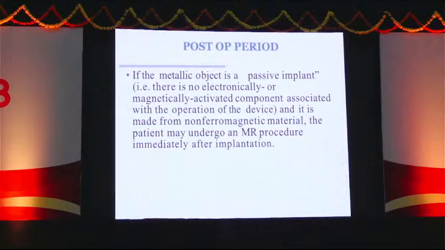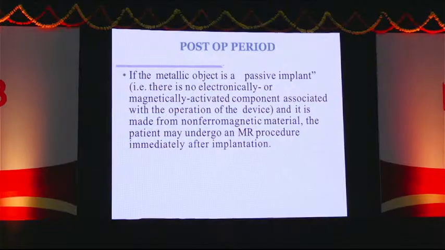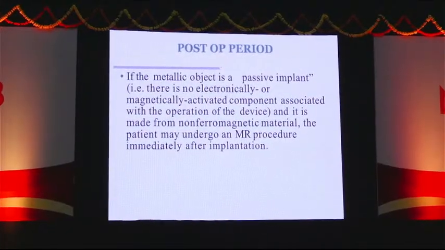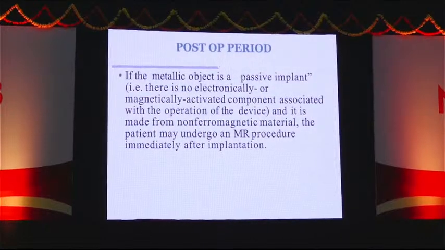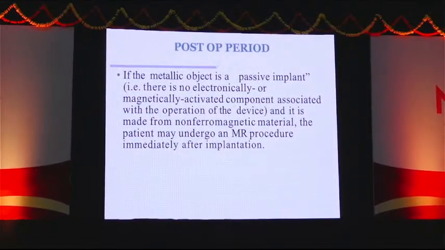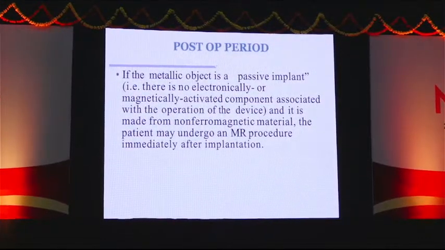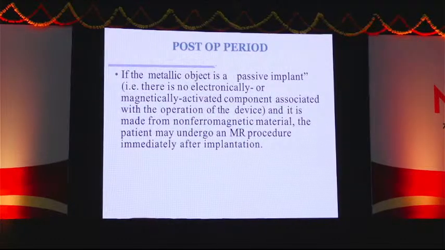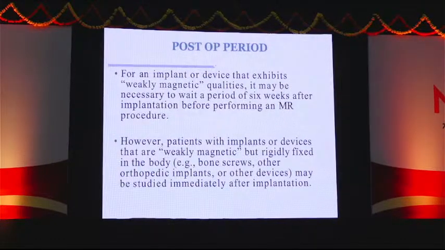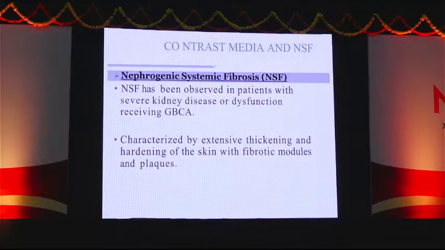Post-op period. If the metallic object is a passive implant, that is, there is no electronically or magnetically activated component associated with the operation of the device, and it is made from non-ferromagnetic material, the patient may undergo an MR procedure immediately after implantation. For an implant that exhibits weakly magnetic qualities, it may be necessary to wait a period of 6 weeks after implantation before performing an MR procedure. However, patients with implants that are weakly magnetic but rigidly fixed in the body may be studied immediately after implantation.